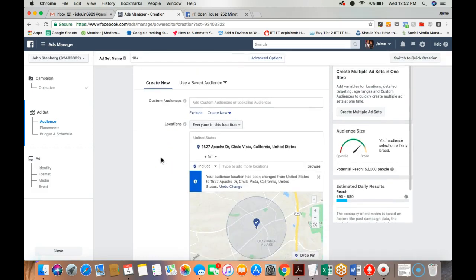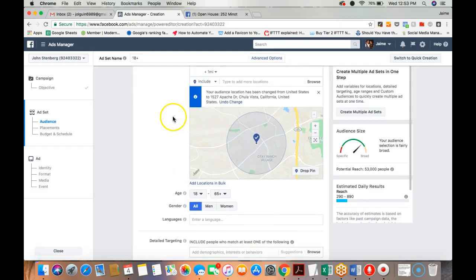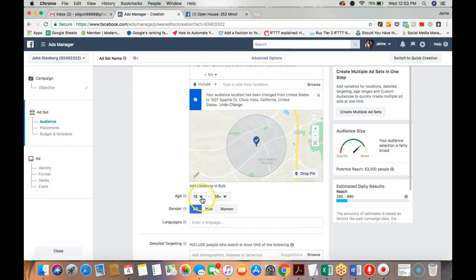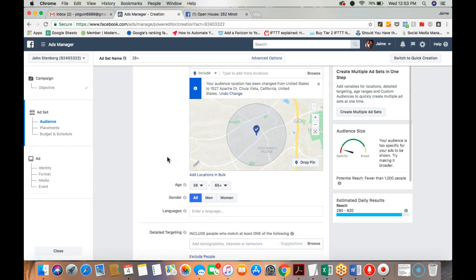And then, obviously, you want to dive into targeting as well. So we have the location, we're doing a 1 mile radius, and the age demographic. These are people who are interested in buying a home, so we're going to average around 28, about the age of people actually buying a home, right? All men and women.